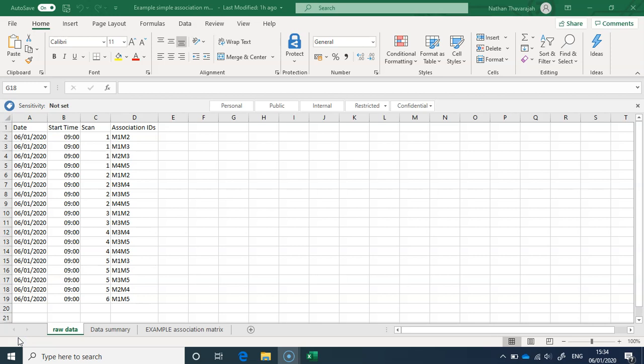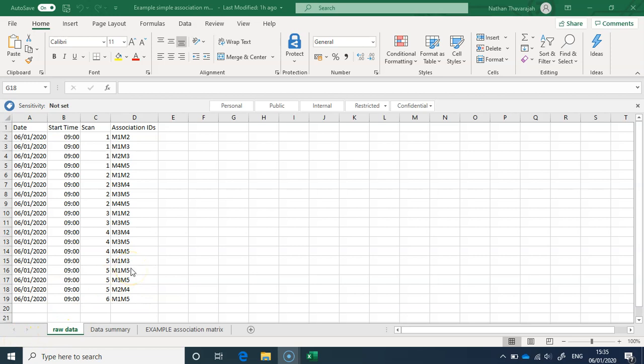In this video, we're just going to look at simple association data. So that is, as I said before, nearest neighbor effectively. There's loads of different ways of doing this. One way might be when you're collecting your data, you were classing an individual as having an association with another individual, so a nearest neighbour, they're neighbours, if they're within one body length of each other, for example. And what I'm going to do is show you how to handle that type of data.